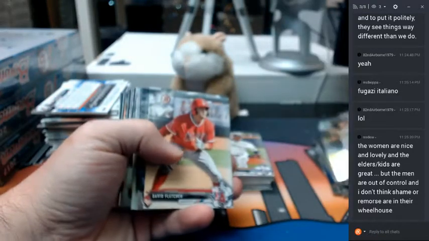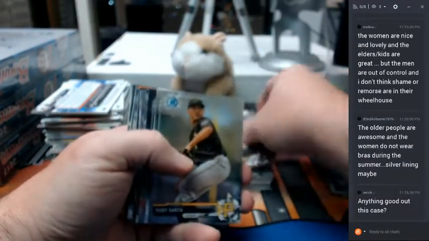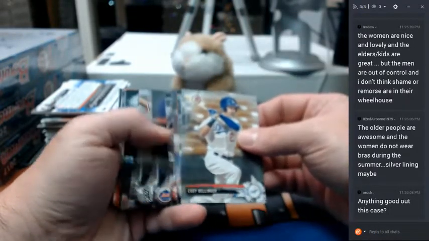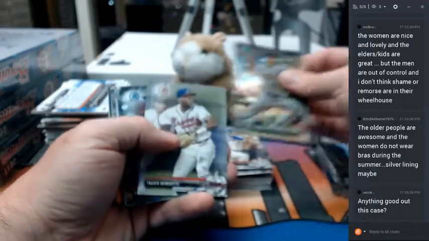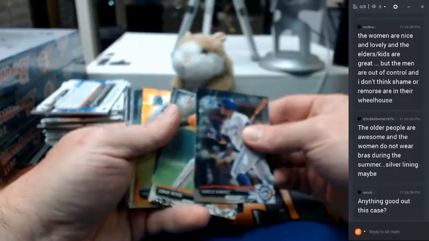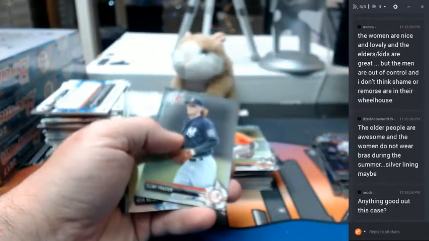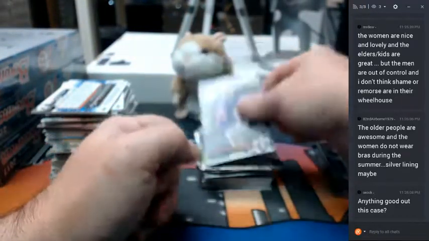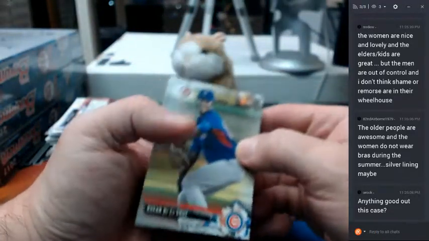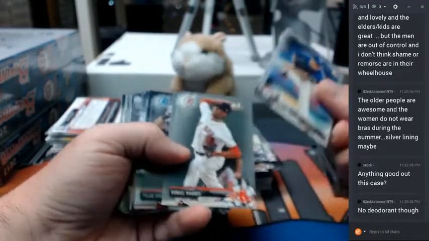Oh, I'll show them what shame is, American style. Got an orange refractor upcoming. I do not know if it is in an autograph spot or not. It is not, but it is Brent Honeywell, orange refractor for the Rays. I will go straight up USA on a fool. A Bregman blue is so far the best thing, O-Rock.